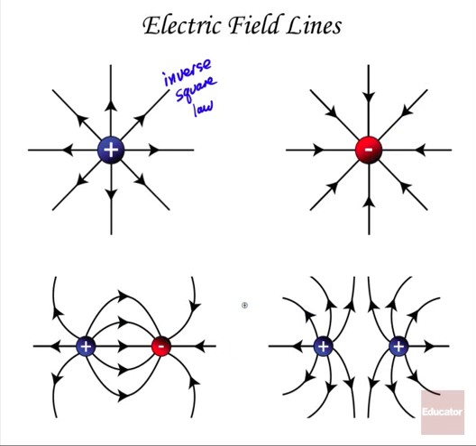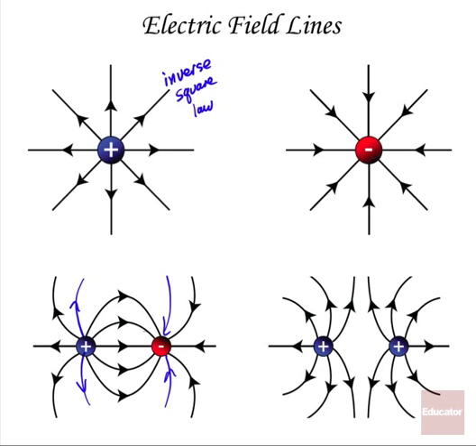Now down here, I have a couple of dipoles, two charges near each other. If we find the electric field, what we're going to do is vector addition of the individual fields. But if you have a positive and a negative beside each other, well, electric field lines go from positive to negative charges. So we're going to get a pattern that looks kind of like this. And you could fill in more lines if you wanted to as you interpolate between them. And so on. The key, they go from positive to negative, they never cross, and they show the direction of the force on a positive test charge.